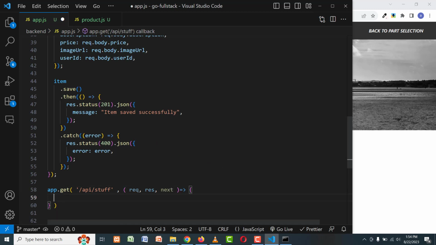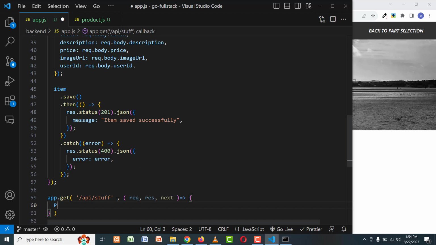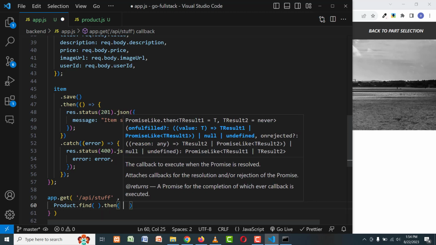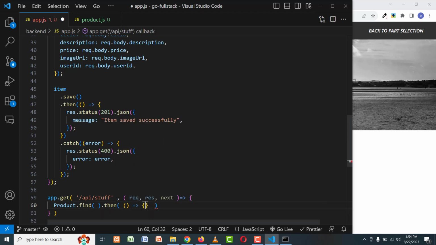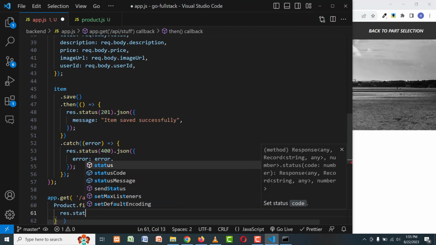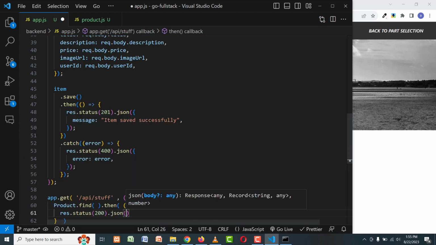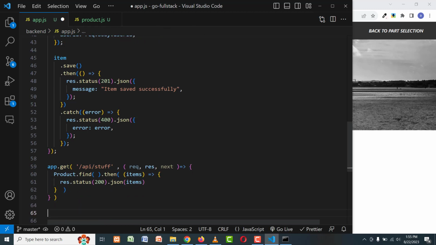Here we will say Product.find, and in here we can use options to find a product with a certain name or certain date, but for now we will say that once you have received some products, use a then method, and for all these items that you have received, the response is status of 200 with the JSON of items to be sent back.